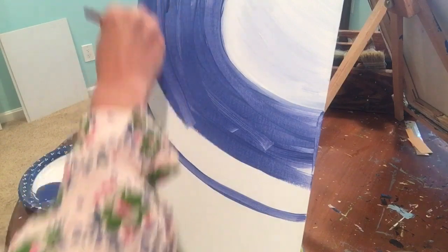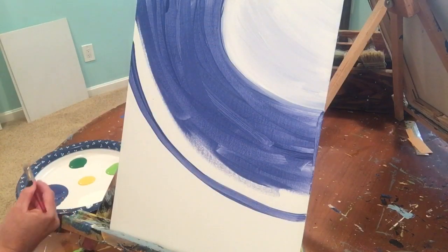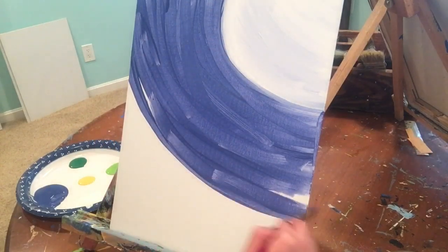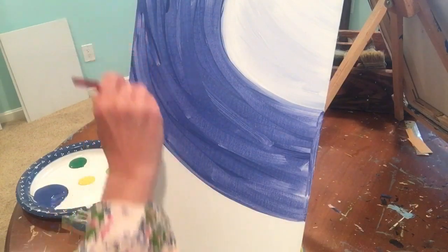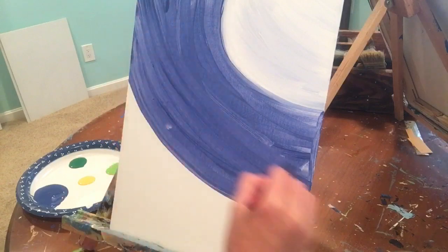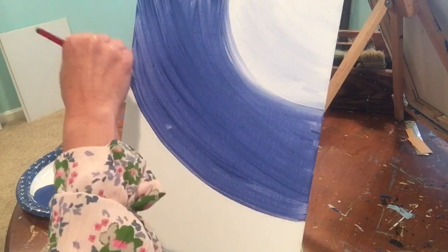You could really make your sky any color — a bright yellow, a pretty teal blue, anything you want. Make it your own! Now let's get rid of brush strokes by following that curve all the way off the edge of the canvas. Those brush strokes will disappear. Wipe the blue off your brush — it can still have some blue on it.